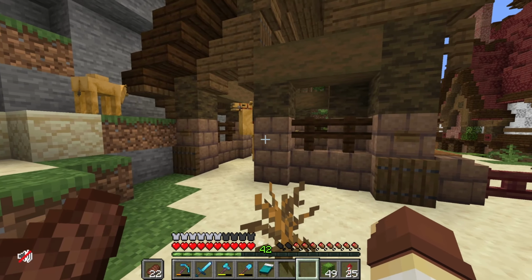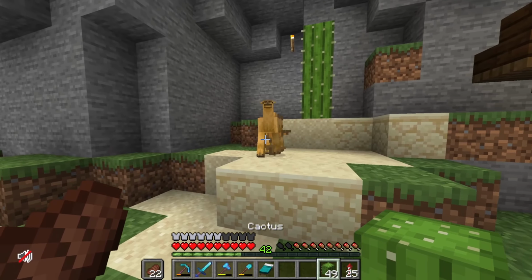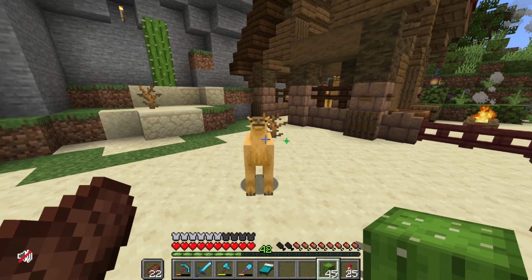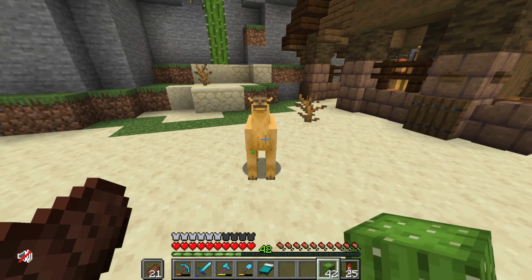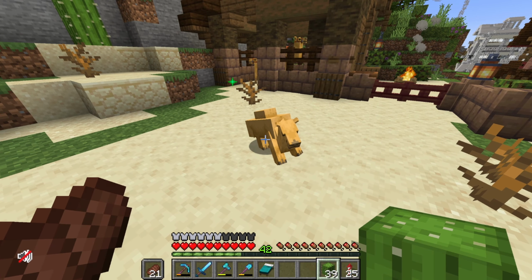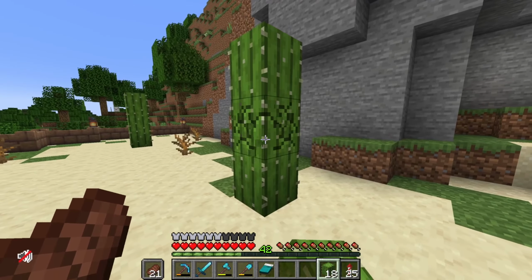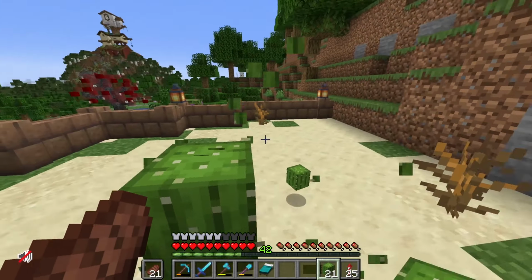Because I thought these camels would just stay still, but it looks like the babies are able to roam around. Let's see if we can get them to grow up. Come here, buddy. Here, grow up, would you? We might have to make a cactus farm. Or something. Oh, you're just relaxing. How many cactus does it take? Okay, we're not going to use all our cactus. But here's our cactus farm right here for now. Naturally grown cactus.